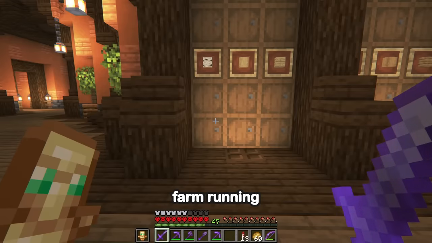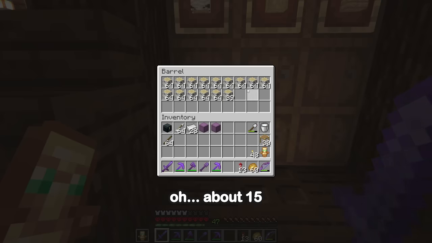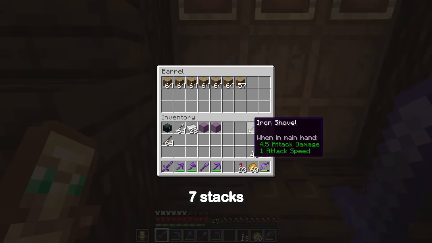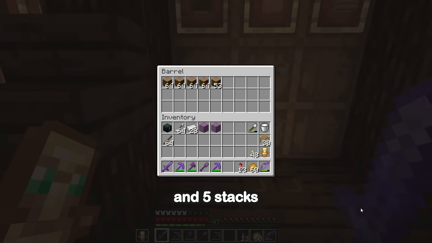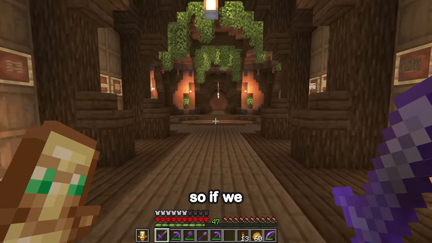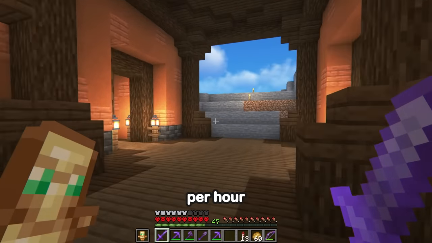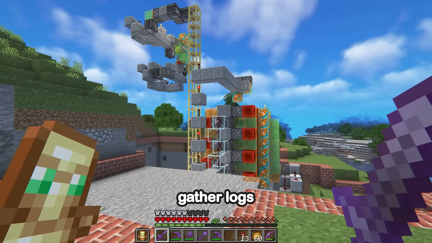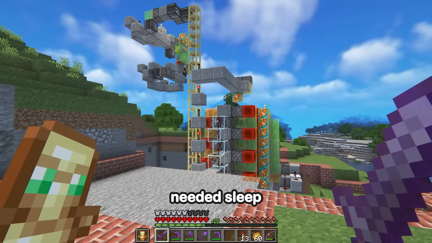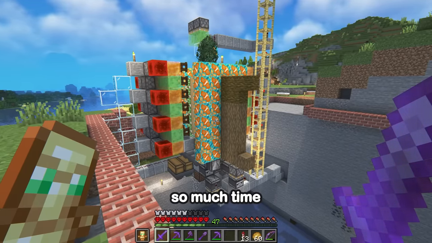Okay, I had the farm running for around 20 minutes, so let's see what we got. Ooh, about 15 stacks of birch, 7 stacks of oak, 12 stacks of spruce, and 5 stacks of jungle logs. So if we evened it out, we're probably looking at around 100 stacks of logs per hour, maybe more. And we can go AFK, so I can gather logs while I catch up on some much needed sleep. Oh, I'm so excited. This is gonna save me so much time.